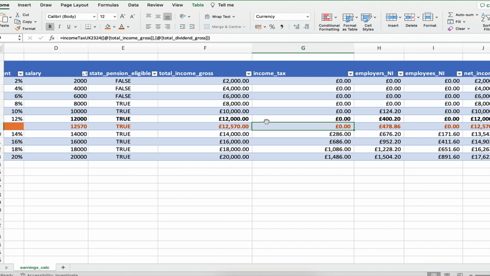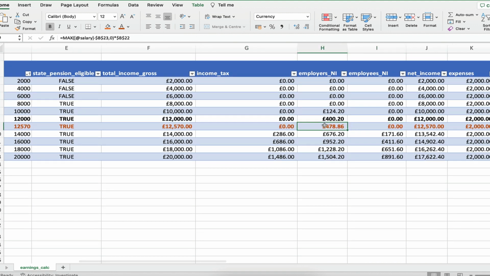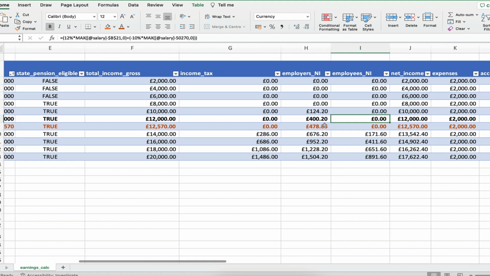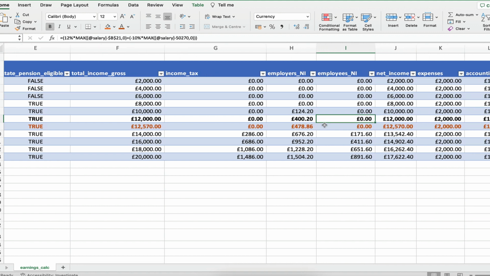So technically, both of those things need to be taken into account. Then we've got the two types of national insurance, which are the employer's NI, which is going to be paid by your limited company, is calculated here, and then your employee's NI, which is going to be paid by you personally, depending on the income that you take. Those are both calculated there, right? So one of those is an expense of the business. The other one is a tax that you pay as an individual, right?